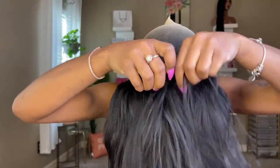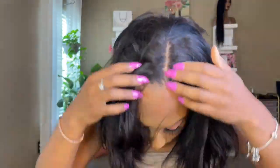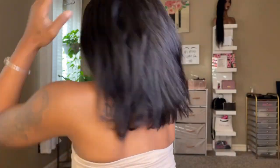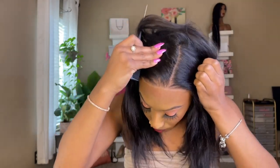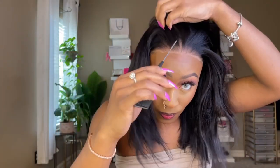Let's go ahead and get into this install. The hairline on this unit is so natural — I haven't done anything yet. I'm going to use my foundation powder. It looks so good and I love the quality of this unit. This unit is a seven by five lace closure wig. You do get plenty of parting space and you can style this hair in multiple hairstyles due to all of the parting space. I love a unit with a lot of parting space.